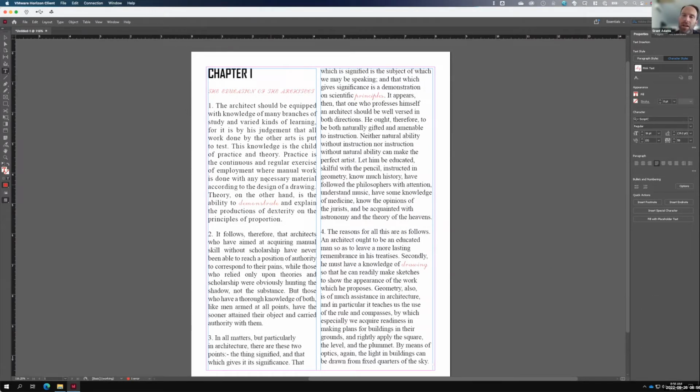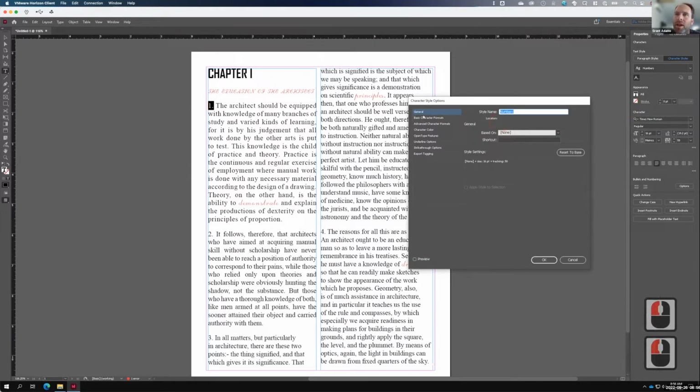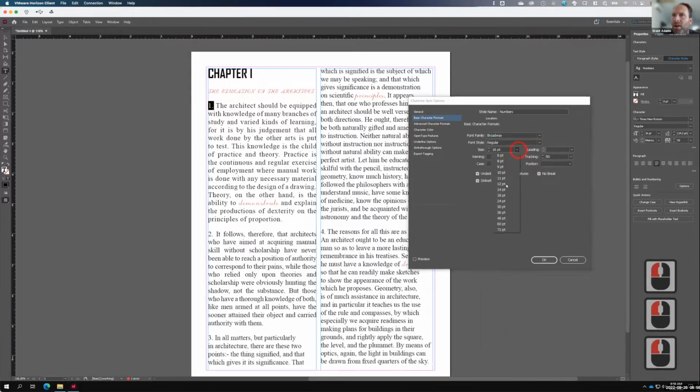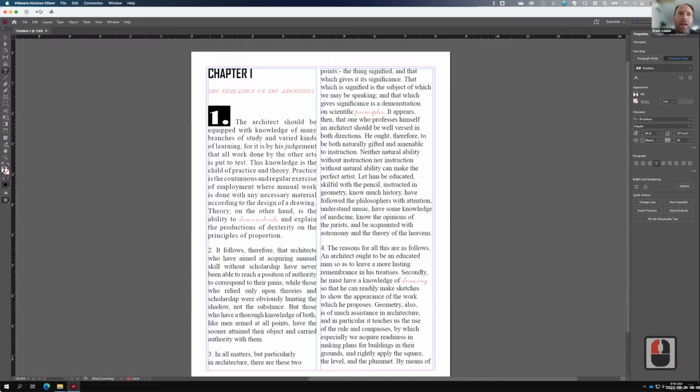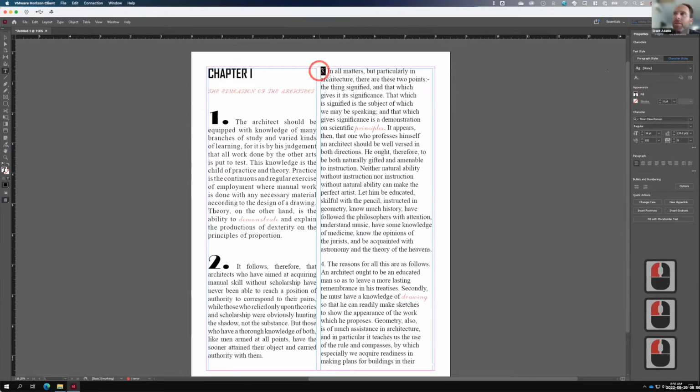So I'm using the character style to make changes to every instance where I'm using that. So for example, I could set a character style for the number. So I could come up here, let's create a new character style. Let's call this numbers. Then I could go into my style options, and I could say every number I want to be in Broadway, and I want it to be 48 point. Okay, so I'll say okay, and then I have to assign each number to the numbers character style.